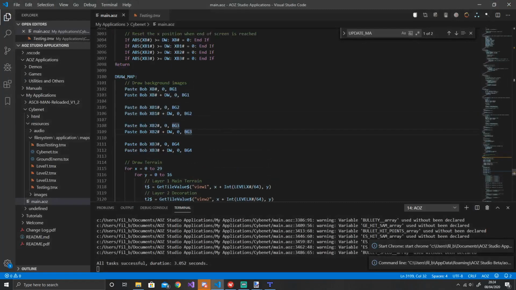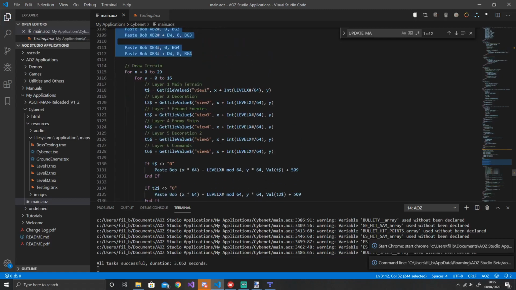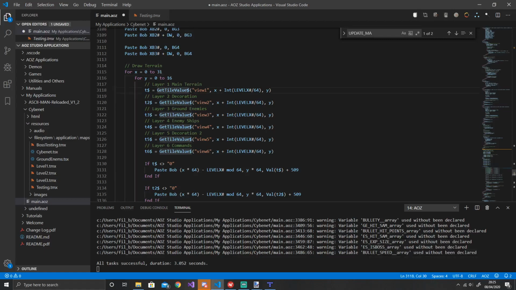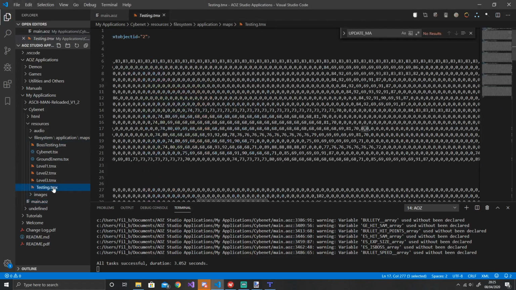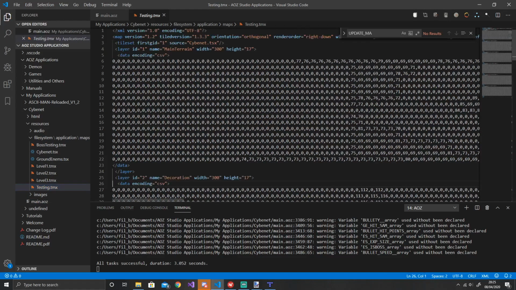So in the draw map, you can see there's the background stuff, and then we'll just change this back to 32. And you see these are the layers. So it's using the get tile value. Just to show you, when you save this out into the file here, this is all it does, just generates this file. So each layer has got this comma separated list of values.